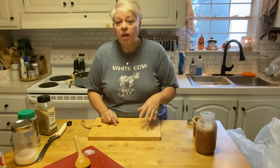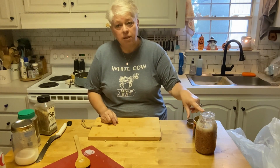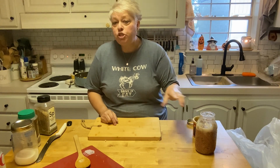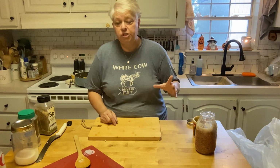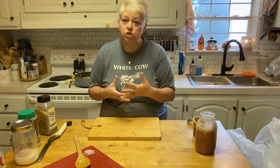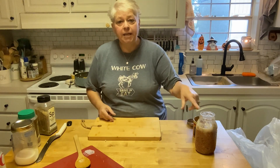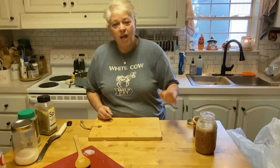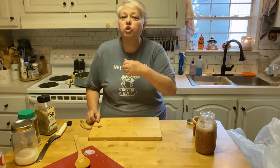But friends, a lot of work. I do like having prepped up ground beef in the freezer. And I like to cook it in a big batch and then measure it out in 2 pounds and then put it in a freezer bag and freeze it. Canning it was a lot of work. I'm not doing it again.